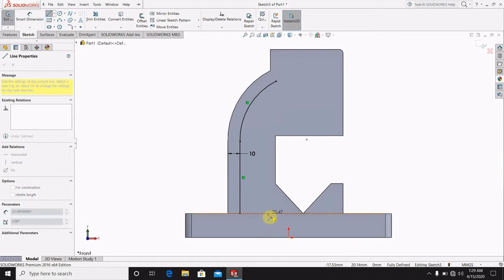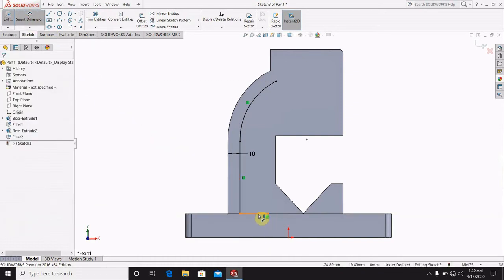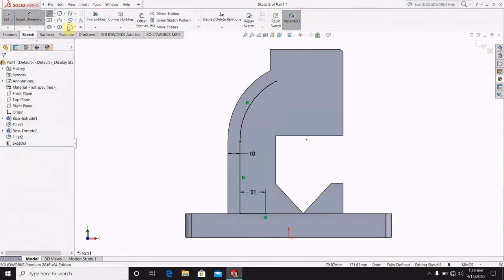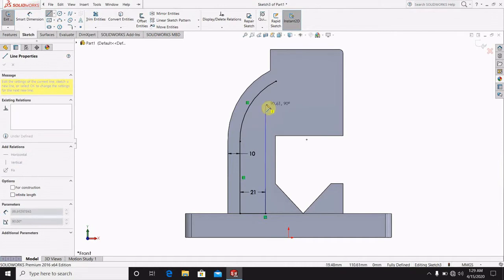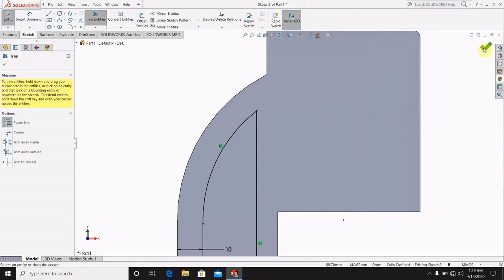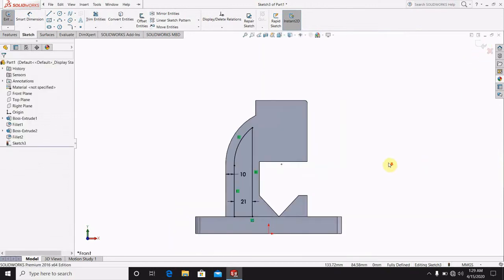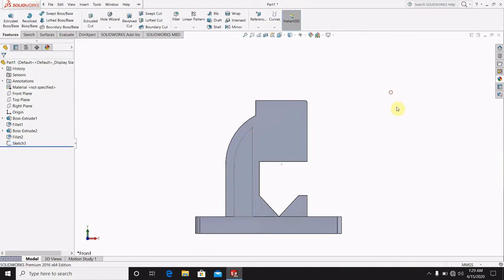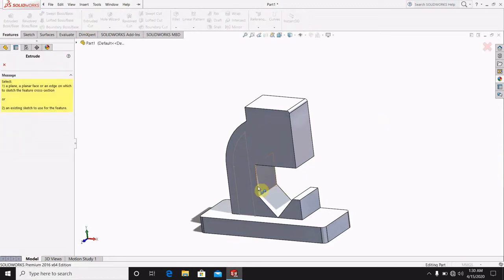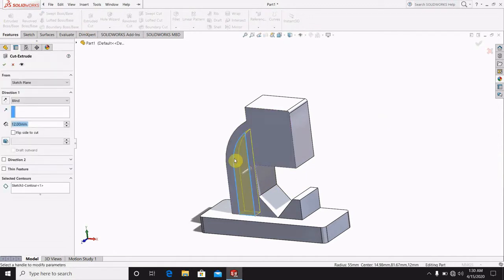That line will be 21 only, and make it 90 degree. Now trim the extra parts. Click here. Now exit from sketch and go for the extrude cut. The cut will be 10mm.